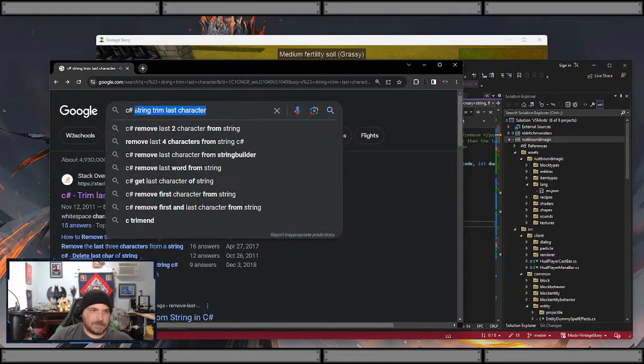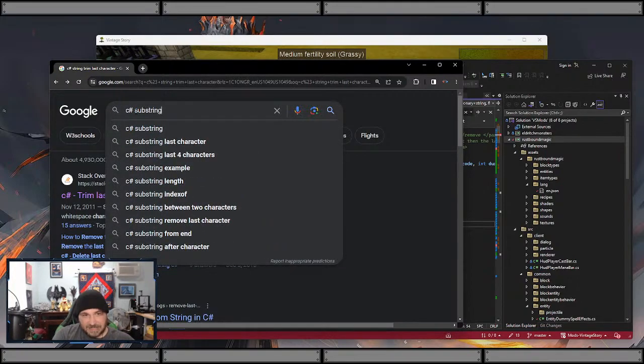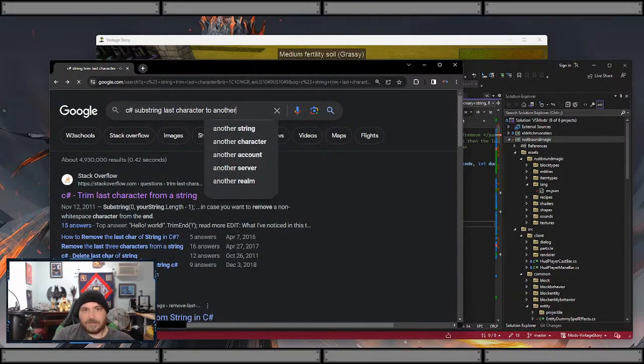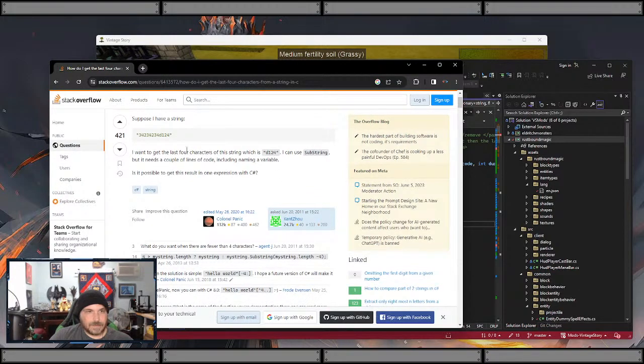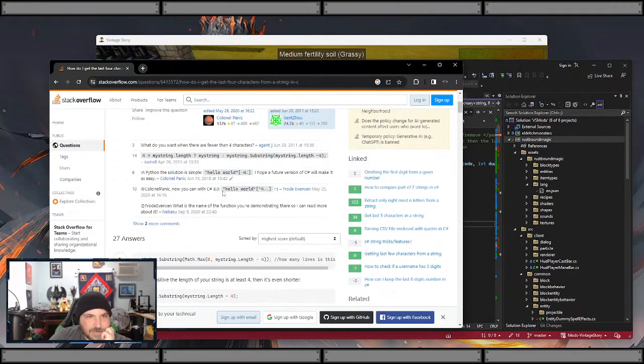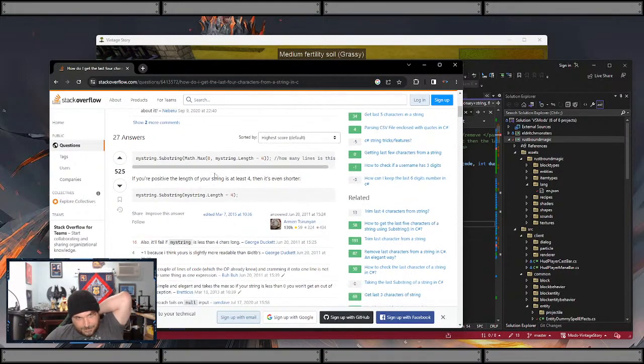I could do substring last character to another. So what do we have here? I want the last 4 characters of the string. I can use substring length, hello world length. If you're positive, it's at least 4. Do it even shorter.